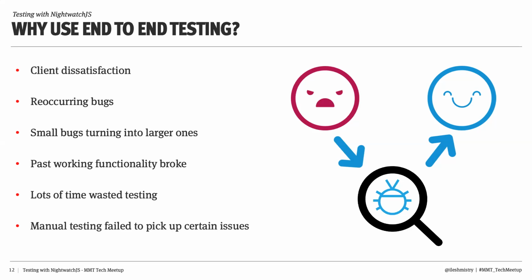A lot of the time you could be wasting a lot of time manually testing things, and that can be resolved by these automated tests. And also, as much as you can try and pick up with your manual testing, there are certain things that you can't see or pick up yourselves. So this is where end-to-end testing and automated browser testing can really come in and help out.